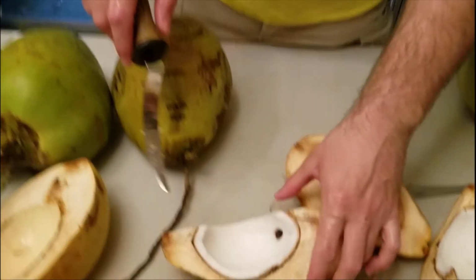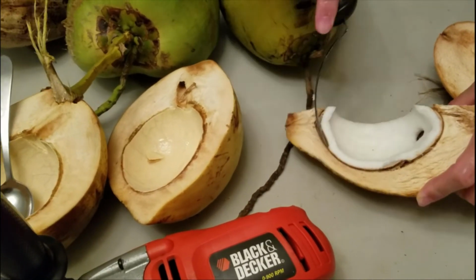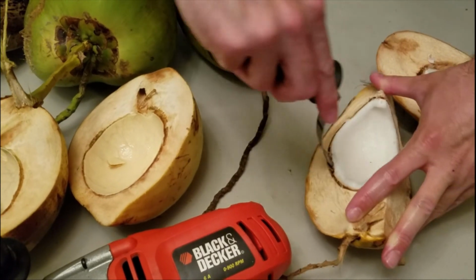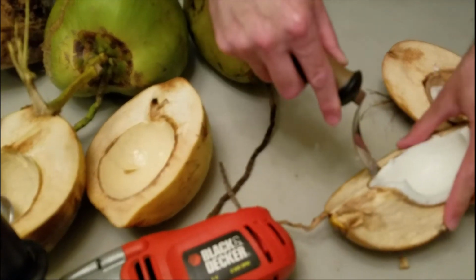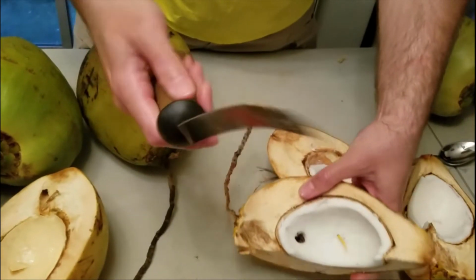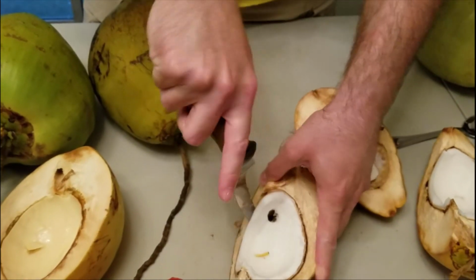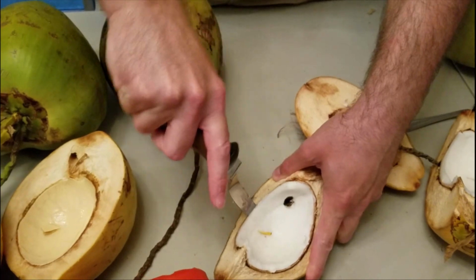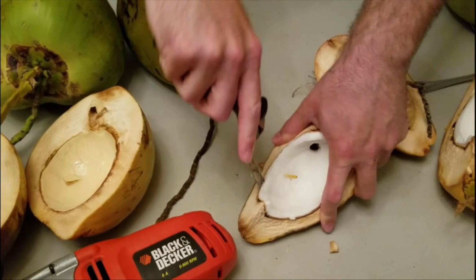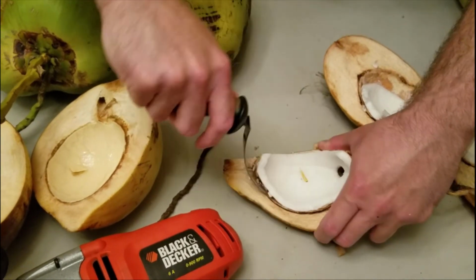So another thing you can do, if you can't wait for the Amazon shipping, if you have a coconut emergency and you need to scoop some coconuts right away, and none of your spoons are up to the task, most grocery stores, I think, have a knife or tool that looks a whole lot like this, but it's for oysters. And it's not bent. It's a lot like this part, but not bent. So I haven't tried this, but I expect if you get one of those oyster tools and a pair of pliers and you bend it, that might be able to do what this little scraper does, kind of going around the curves of the coconut.